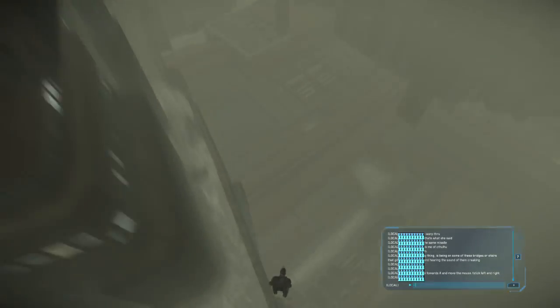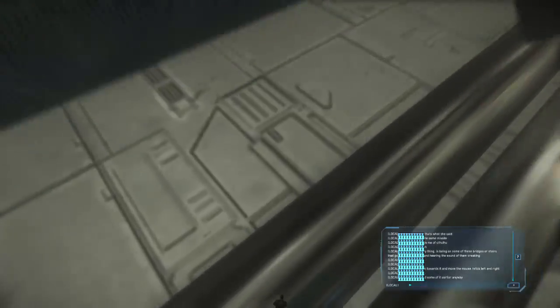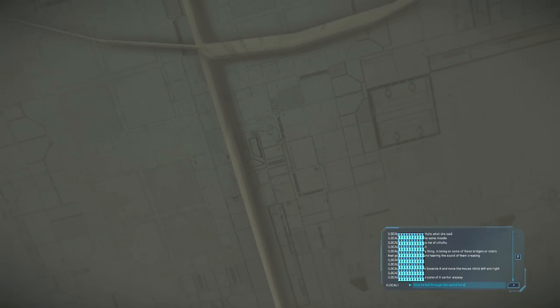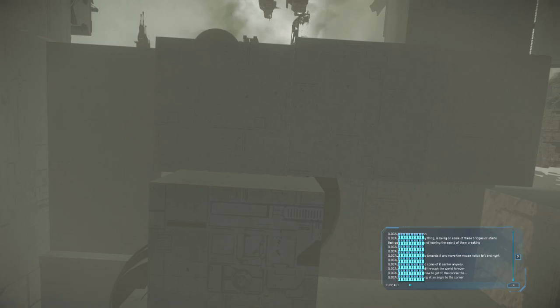Wee... I really wish they put some sort of like a thing on the bottom of the world that says cheater or something. That you would only see if you fell through the world. But... so this is what happens when you fall through the world in Star Citizen.